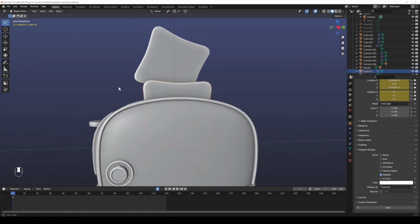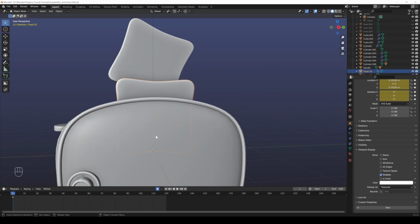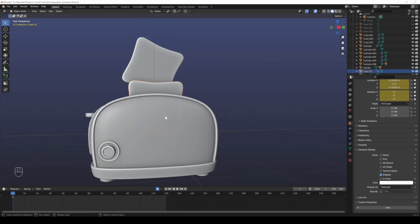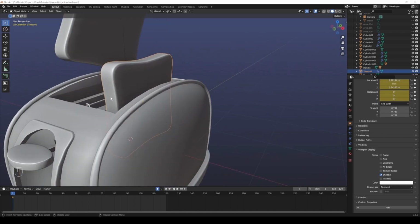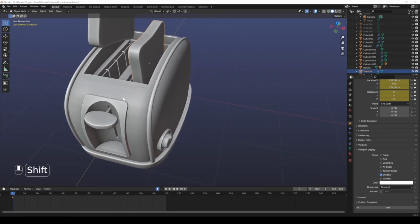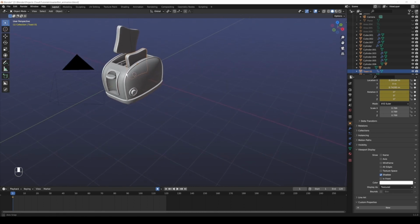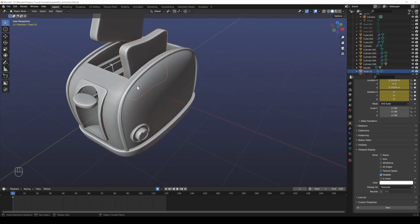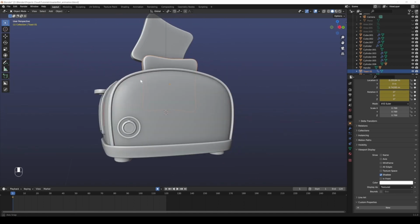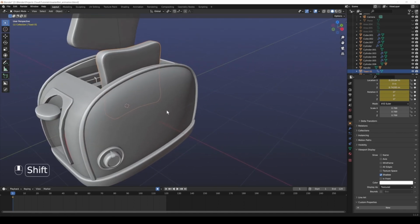And to make a bounce when it comes back down, I think it would be quite helpful if we have some kind of reference floor. Yeah, I know right now inside the toaster there isn't really a mechanic that pushes it down, so it's just floating. But you know, the camera is going to be like this, so no need to do all those things. But for the animation reference, I think this could be useful.